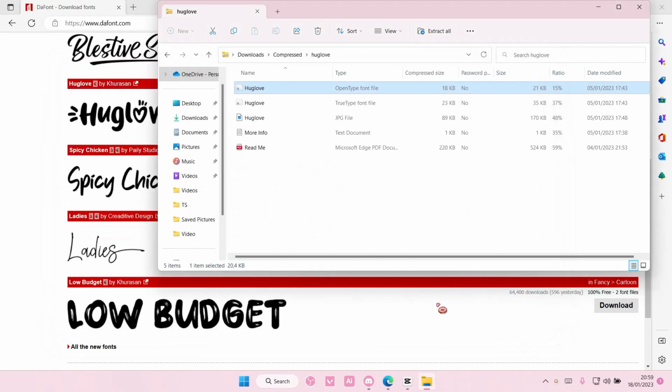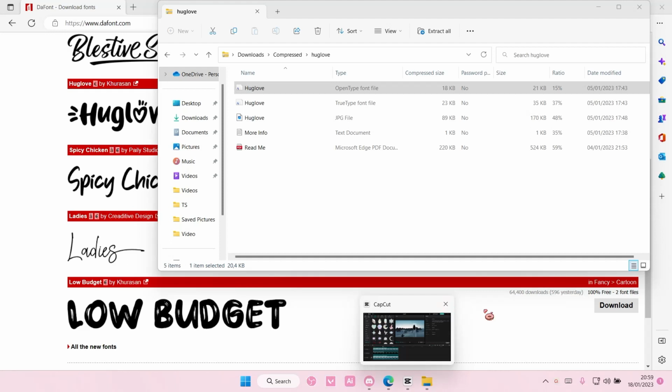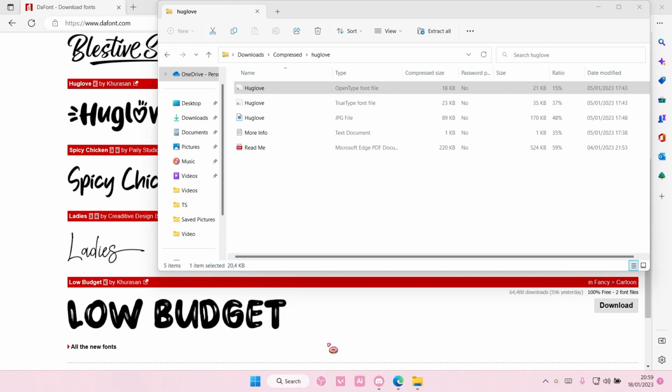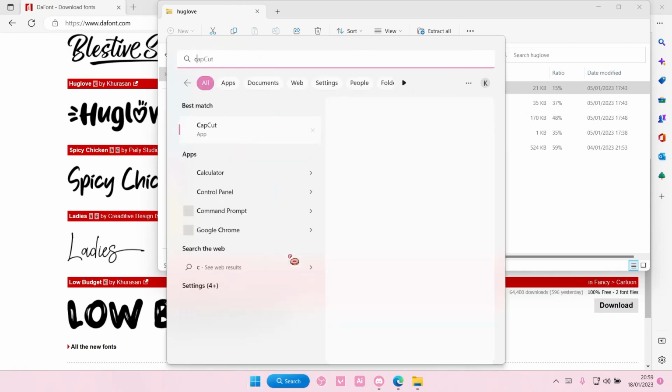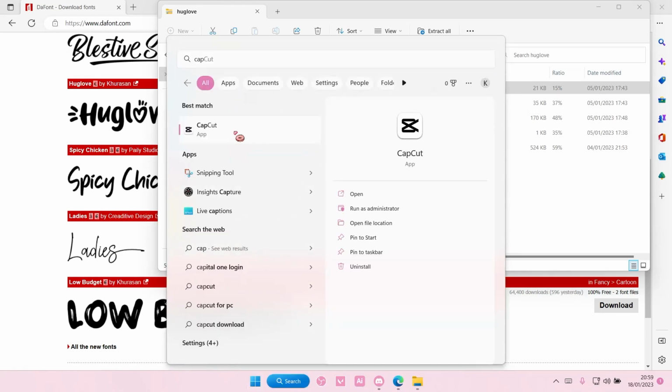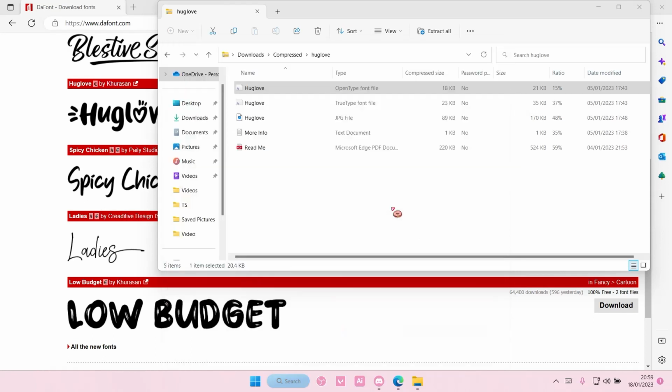And I'm just going to press close, and I'm going to actually just close CapCut for now. It does take longer because I just installed a font. So I just closed CapCut and I'm just going to open CapCut again. Select CapCut and open it again. It does take like a few minutes to start though, because again I have just installed a font, as you can see. I'm just going to wait for it to start.